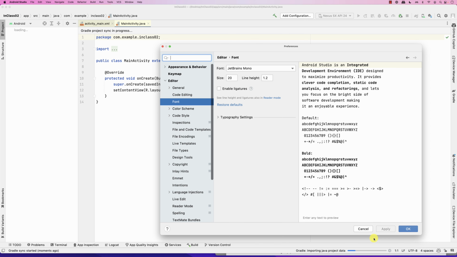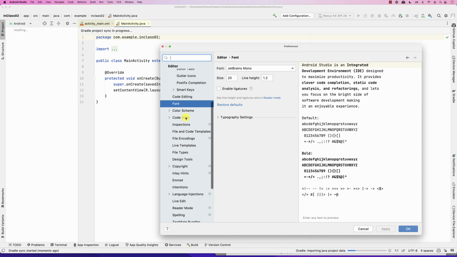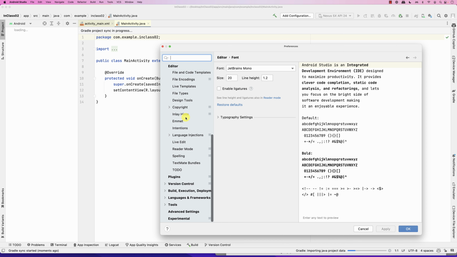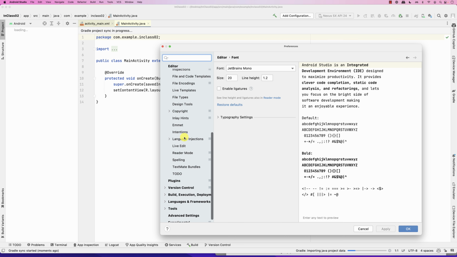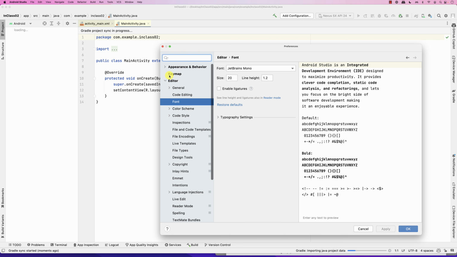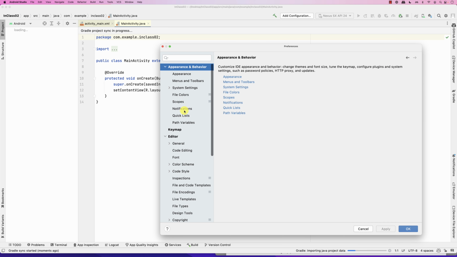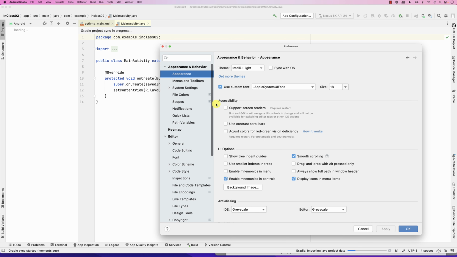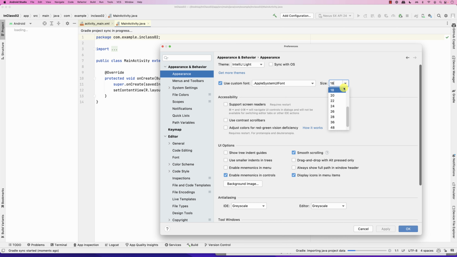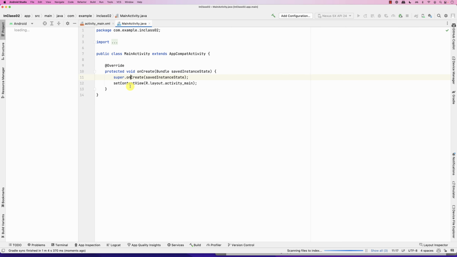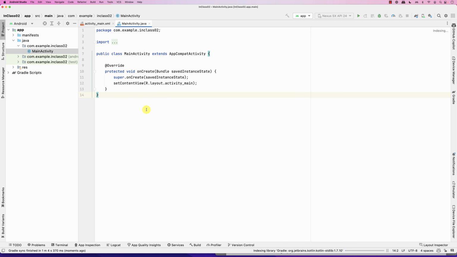All right, so we wait until it's building. It's creating the project. While it's doing that, I'm just trying to see if I can change the font here. Maybe it's under appearance. There's appearance. Here's the custom font size. Let's make it 20. Apply, and okay, a little bit bigger. All right. Okay, good.